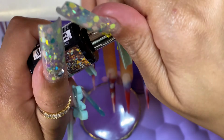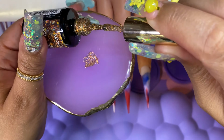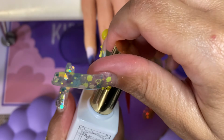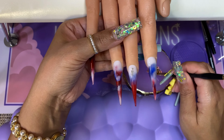But anyway, now I'm gonna use this gel that's really sticky, y'all. It really shouldn't have come to me like this. It's a little clumped up, but this is what I'm going to use. And I put the top coat on first, y'all, which I ain't never done before.